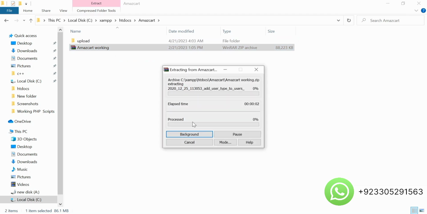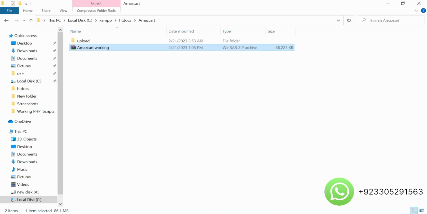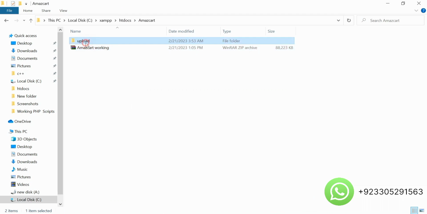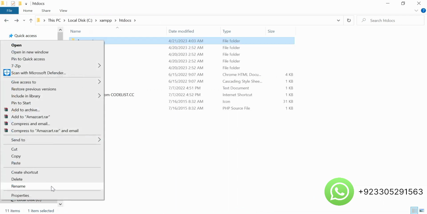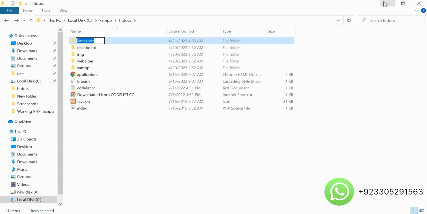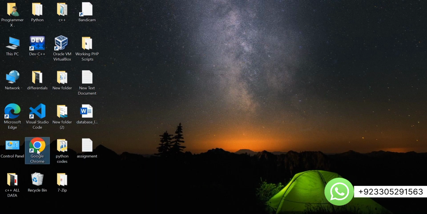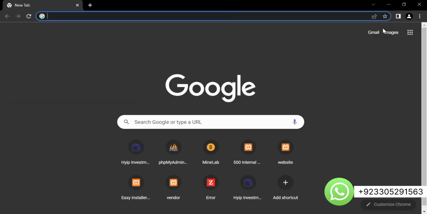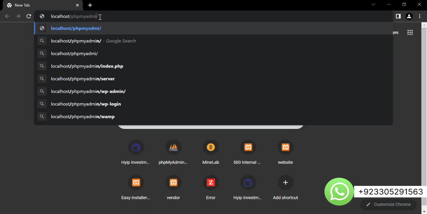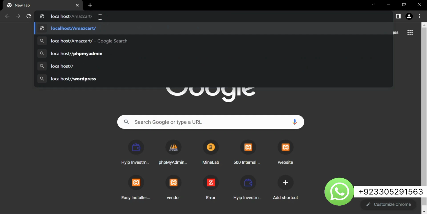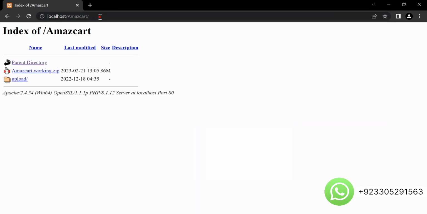It will take some time to extract. You can see our script has been extracted successfully. This is our script. Now what you have to do is go back and copy the name of the folder. Go to your Chrome browser and type localhost, and put this name after the forward slash.